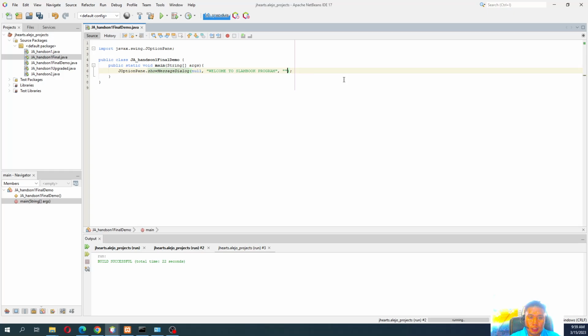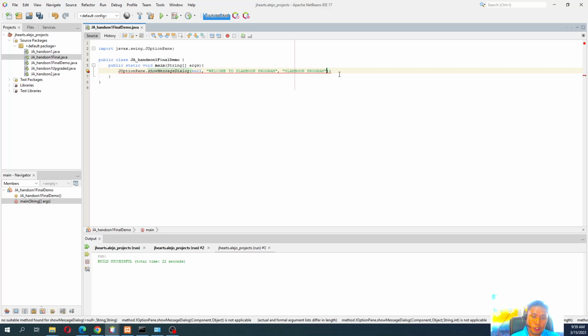Slam Book program is the title. In order for us to not get an error, we need to add another parameter, the fourth parameter, and this is the type of message we are going to see.